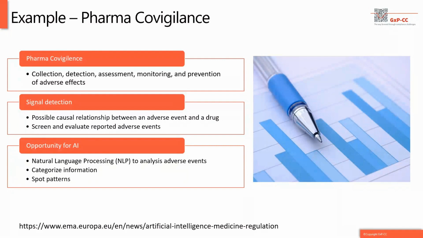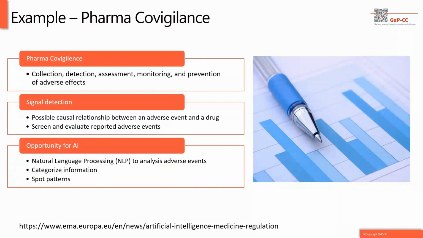A short introduction. The idea behind pharmacovigilance is to analyze adverse effects: collect them, detect them, assess them, monitor them, and prevent them from happening if possible. And the core part of that is signal detection, where you look at what kind of adverse effects are reported and whether we can categorize them. So, for example, somebody said, oh, I have a headache after taking the drug, or something more serious. And the way you get the data there is you get text, which is formatted in some way, not necessarily a unique way. And then you have to read out of that what type of adverse effects that has.